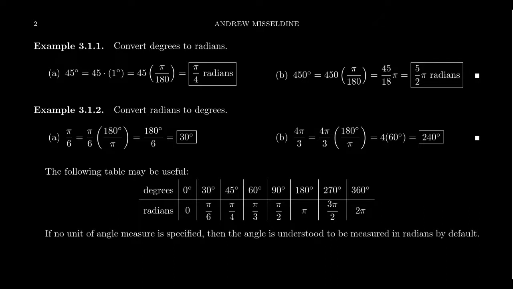Let's see a quick example of such a thing. If we take, for example, 45 degrees, 45 degrees means 45 times 1 degree. And by the conversion chart we saw in the previous slide, 1 degree is the same thing as π over 180. So 45 goes into 180 4 times. This would simplify to be π over 4. So 45 degrees is the same thing as π over 4 radians.